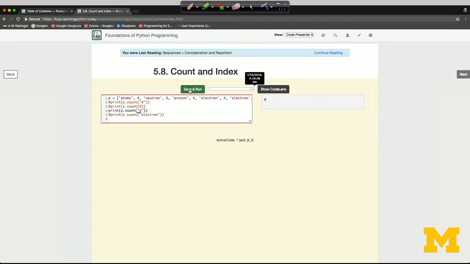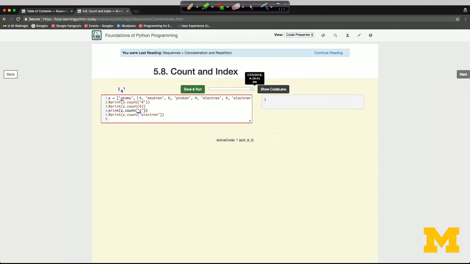Now, why is that? Well, when we call z.count the character A, what we're looking for are items in Z where the item itself is the string A. So the fact that A just happens to be a character in this larger string doesn't matter to Python. What Python cares about is whether the value is actually the string A. So if I had one item here that was the string A, then I would get count 1.